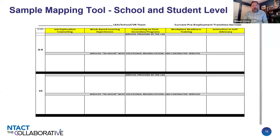We are talking possibly, and I'll mention it on the next slide when we talk about what's coming up next, about doing something face-to-face with professional development. And this would be a great mapping way of looking at that, to really sit down and see what you all are doing in your high school around secondary transition, really focusing in on these five areas. To be honest, these five areas are what you all have been doing under IDEA transition services and activities, but then seeing what OVR does and how you can do this collaboratively, and really supporting the best way you can their students with disabilities.